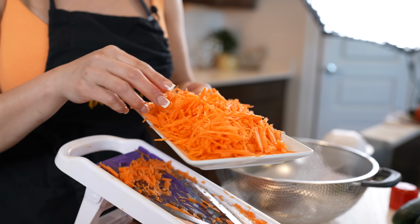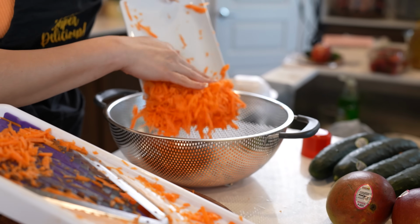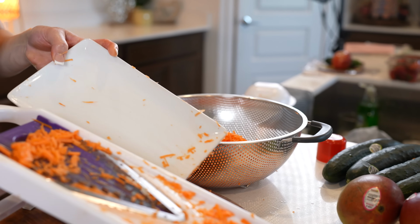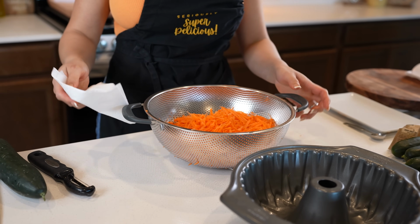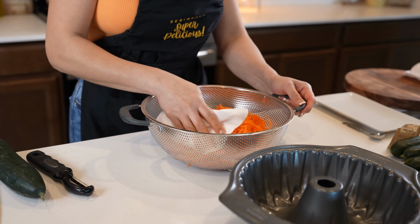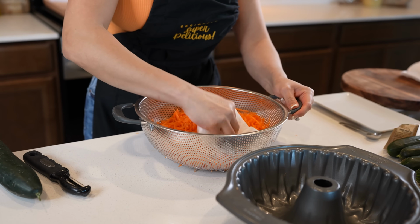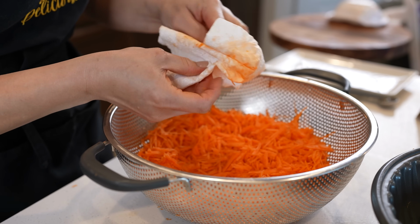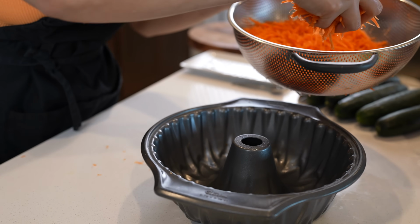Okay, so once we have our carrot all nice and shredded, we're going to transfer it to a strainer. And we're just going to repeat the process to the rest of our carrots. Okay, so once we have shredded all of our 3 carrots, we're going to pat it dry with a paper towel just to remove some of the moisture. Okay, and once we've done that, we're going to transfer our carrots into our bun pan.